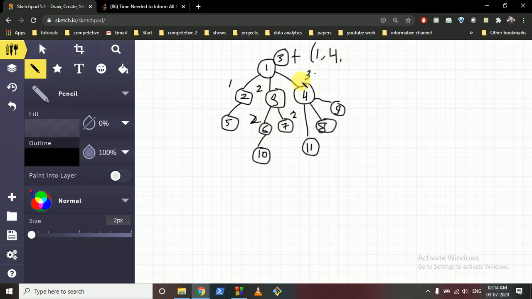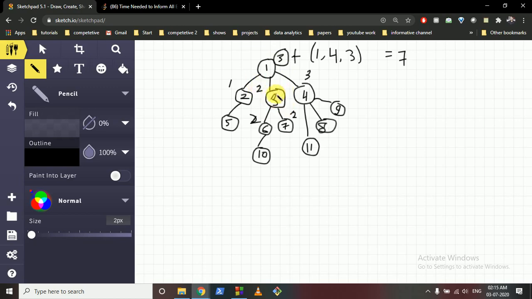And see, for this, if we send this news via this, he will tell all its subordinates in 3 seconds. And the maximum is 4. So 4 plus 3, it's equal to 7. So the answer is 7, because it will tell its subordinates in 3 seconds. So 3 plus, then this will know after 3 seconds.